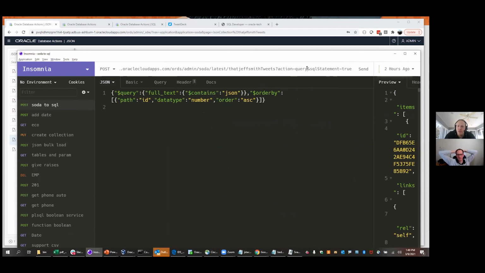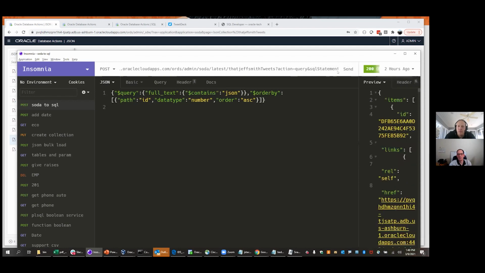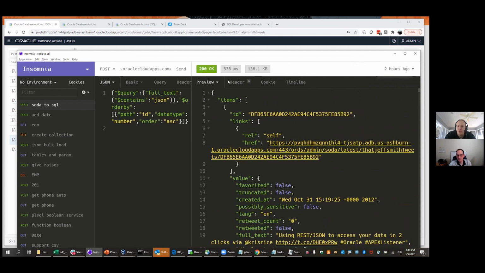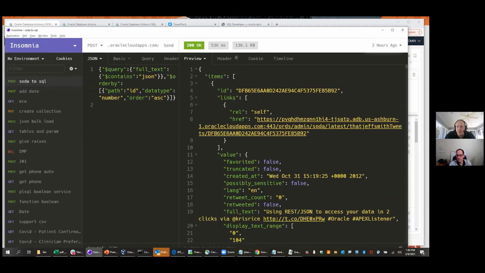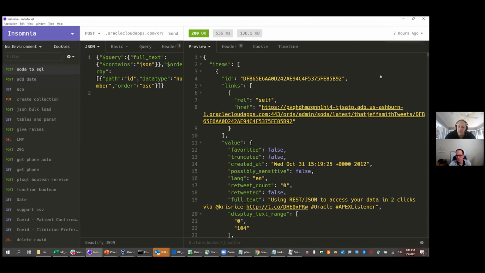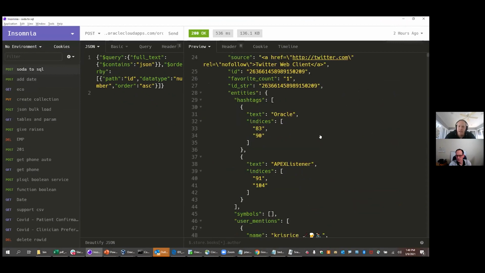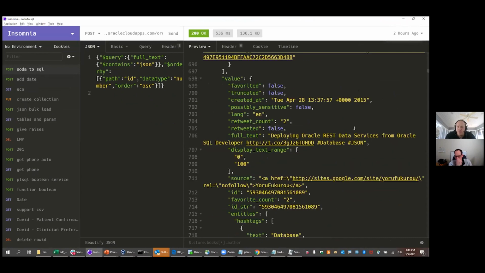And there's also this thing tacked onto the end that says SQL statement equals true. Well, what does that do? Well, it runs the filter or the QBE, and at the very end of the document that's returned, it splats in the SQL that the database uses.